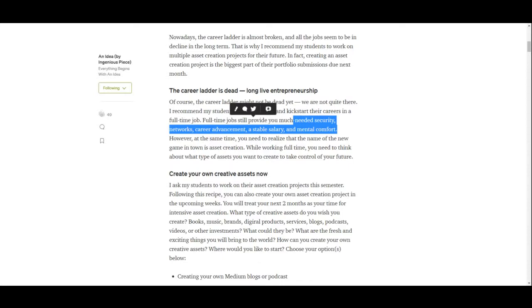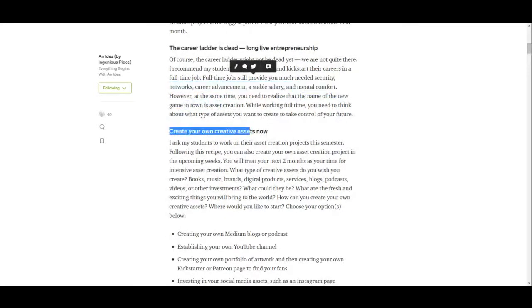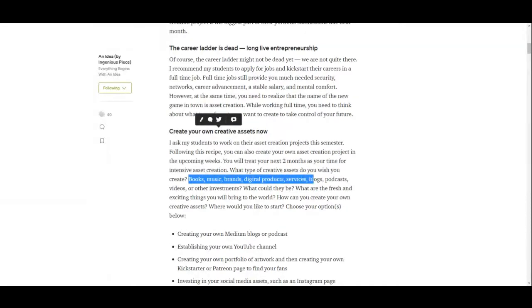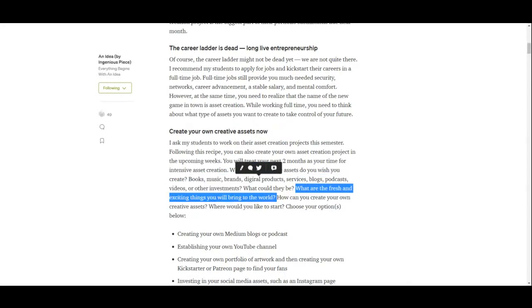So one of the best ways to prepare for your future is to create your own creative assets. These can be books, music, brands, digital products, services, blogs, podcasts, videos, anything that you wish to create. What are the fresh, exciting things that you want to bring to the world?